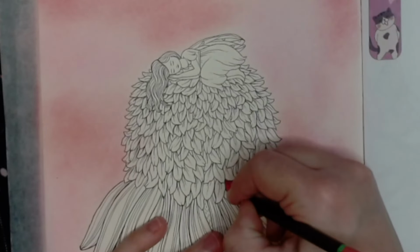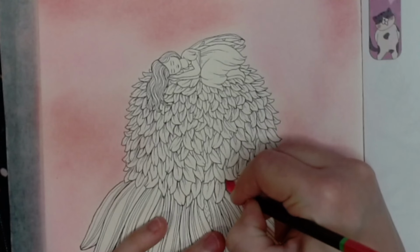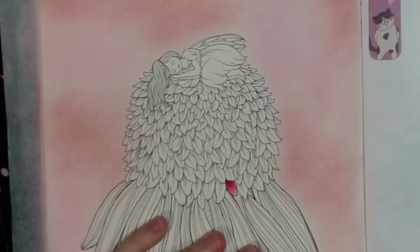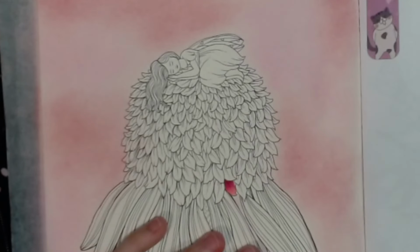Maiden pink. For a second there, I thought it was out of order. And then the delicious pink. Now I'm going to go back in with the Shiraz because I made a little bit of a line there and I need to fix it.